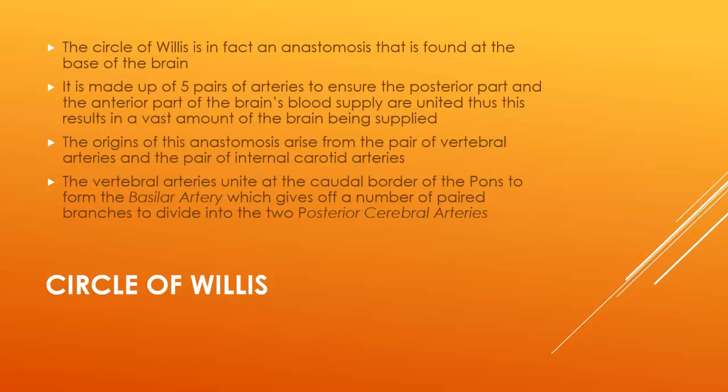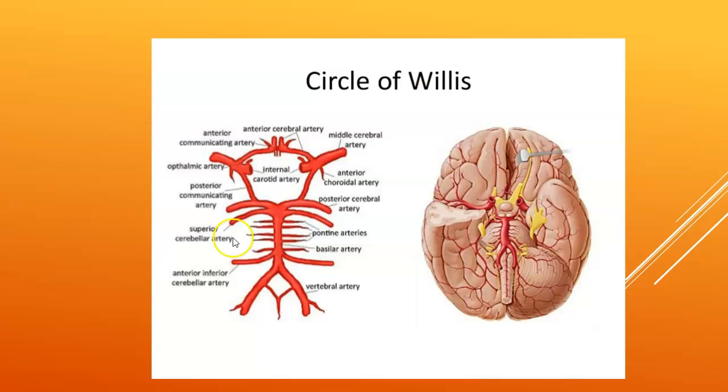The next major artery we need to talk about is actually a group of arteries. If you remember in the lectures, I talked about an anastomosis, which is a branching of arteries coming together and sharing blood to some degree. So the one we're talking about is called the circle of Willis that we see here on the left-hand side. And it's made up of a number of arteries coming together.